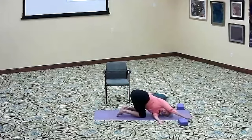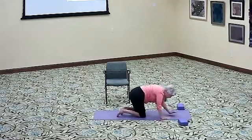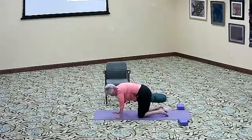You can walk it out in front of you, or you can point it at the ceiling and look at it, which deepens the twist for your upper back. All of these variations are available to you so that you can select the one you like. When you're ready to come out of it, simply bring your right arm to the mat and push. You'll come right back up into tabletop, and we're ready to do it on the other side.